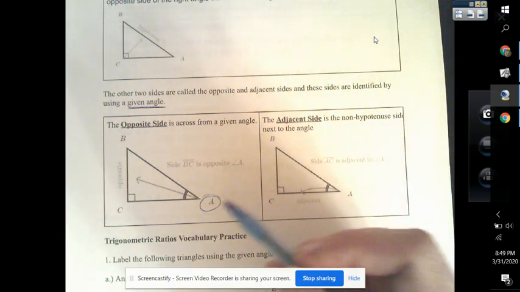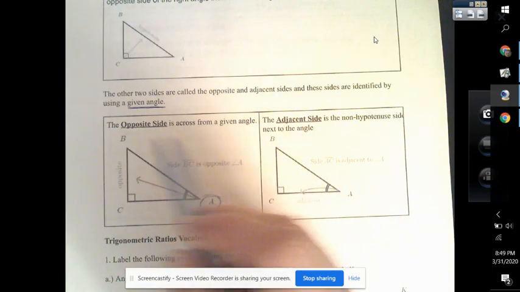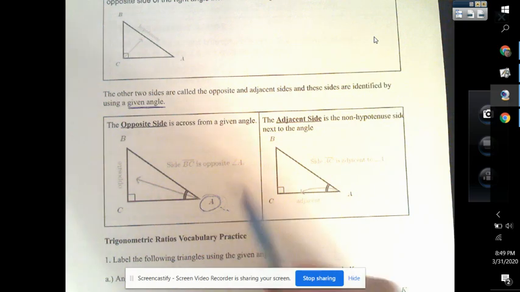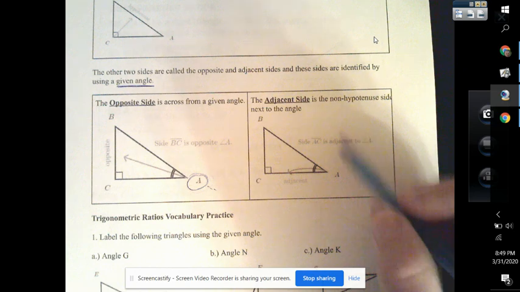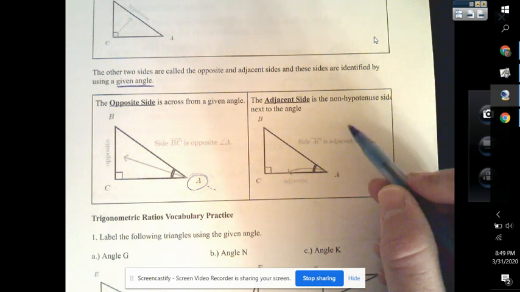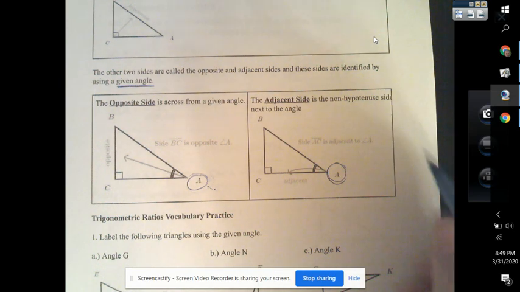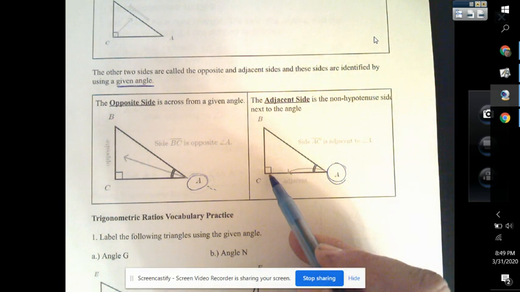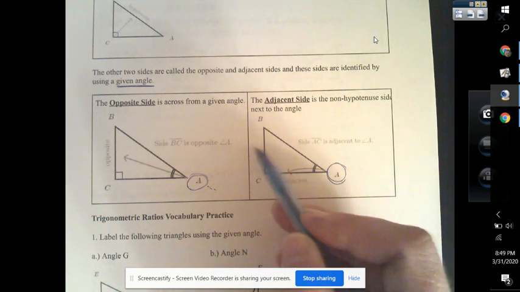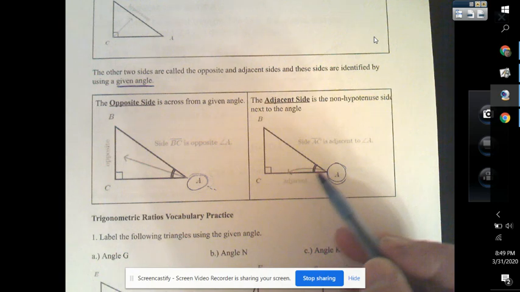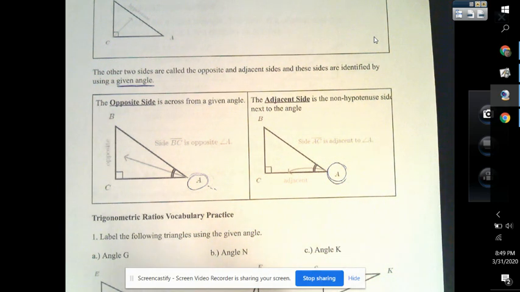Okay. It always depends on what angle you start from. So, I mean, this would change if I picked angle B instead. All right. But for right now, we're starting with A. Now, the adjacent side is the non-hypotenuse side next to the angle. So again, we're using angle A as a reference, which can change for each problem. Here's my right angle. BA is my hypotenuse. So the adjacent isn't the one across from it, but it's the one right next to. Kind of like how we talked about, in class, adjacent staying next to somebody. You get the idea. Okay.